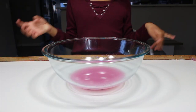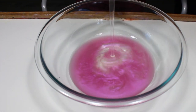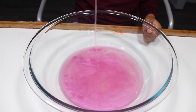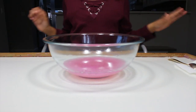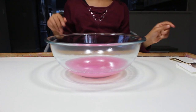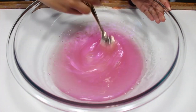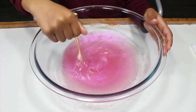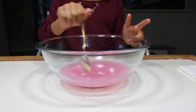Next, let's add some clear glue. Now that it's all mixed in, we should add some activator. Guys, it's not really mixing together. I'm gonna try to fix this and meet you back here.